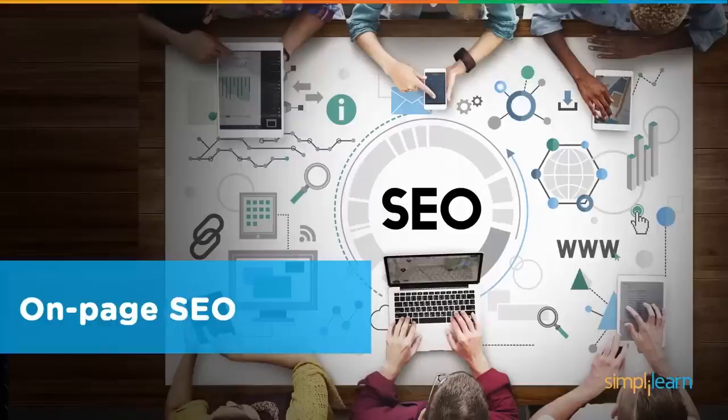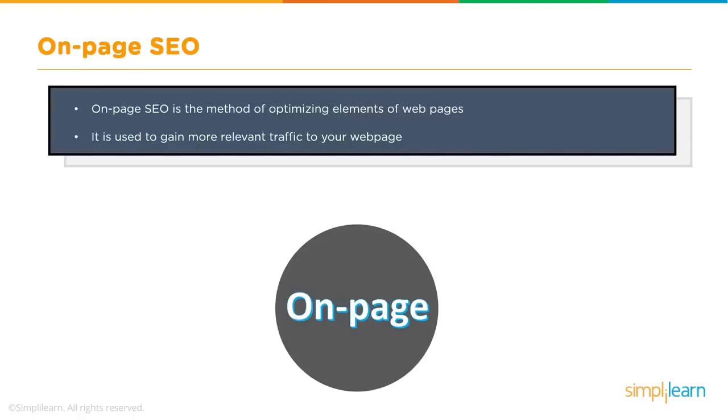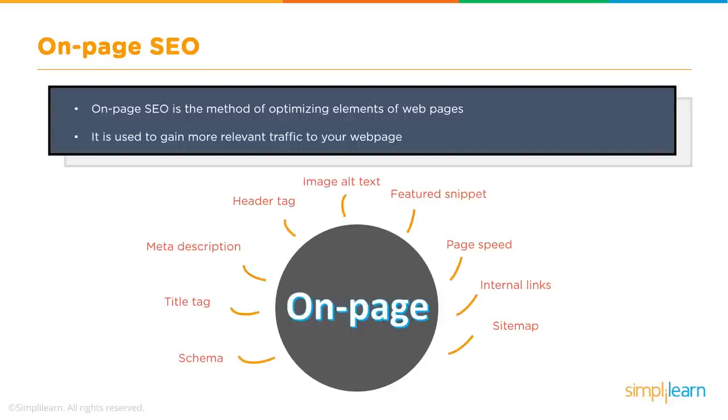So let's talk about on-page SEO. And so this is the first part of our SEO effort. We want to focus on-page SEO first. And so on-page SEO is the method of optimizing elements of web pages. Remember, these are all the items we want to do on our website to be relevant for certain search queries. So the idea behind this is to make our web pages more relevant for specific search queries on search engines. And so there are a number of different elements on our website, on a particular web page, that we want to manipulate or optimize, if you will, to be relevant for a search engine query.